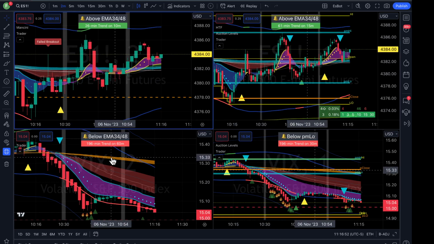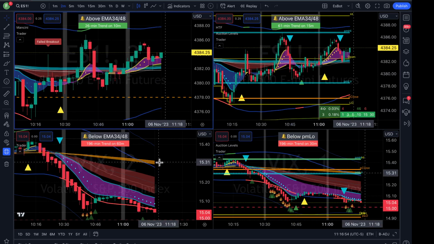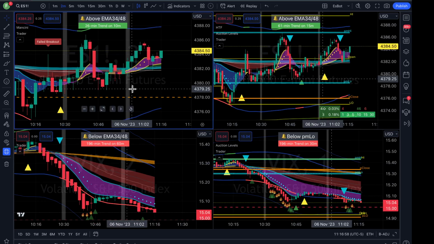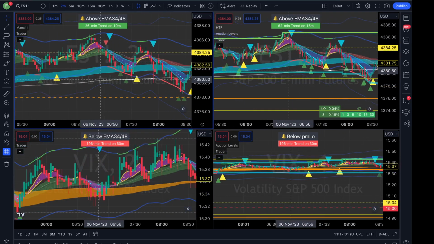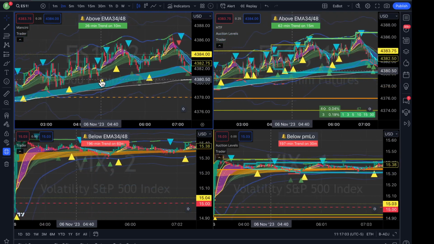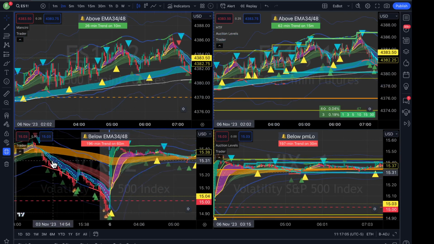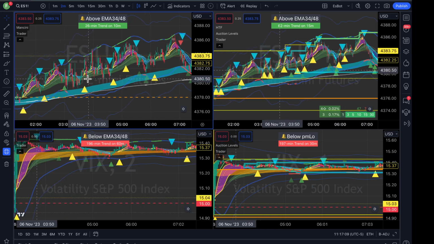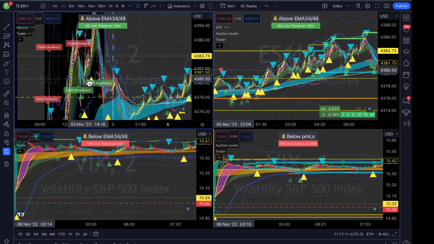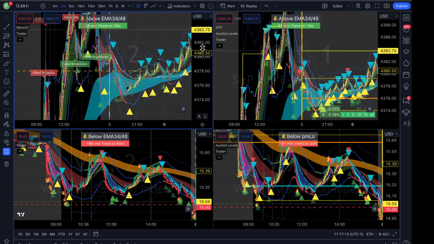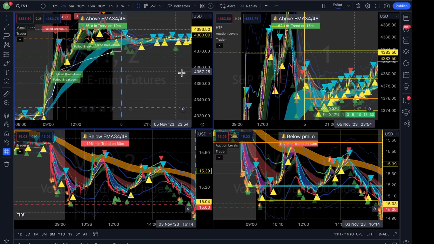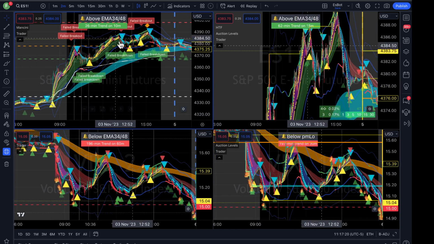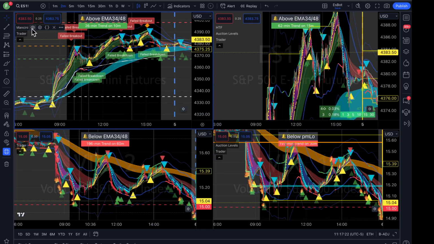This is the same thing on VIX. So you have the 34 and the 48 forming a cloud. Now, if we go back in time, let me just show you how those change. It's the same thing going back in time, where it's thicker, where it has a slope that makes it much better to play. This is on Friday. And as part of our strategy, I'm just going to turn off the Mancini levels.